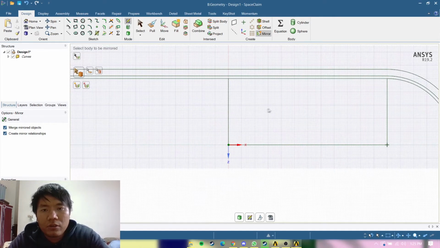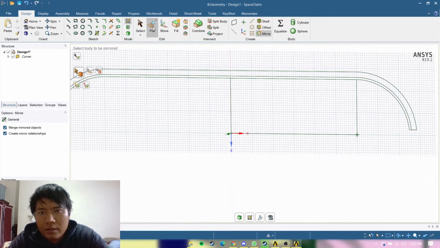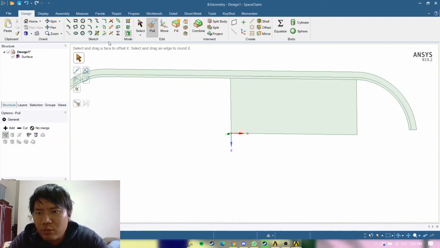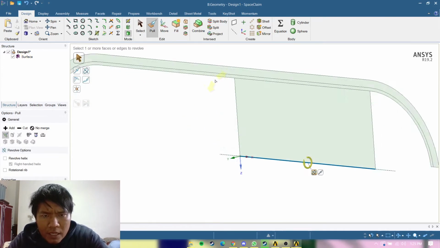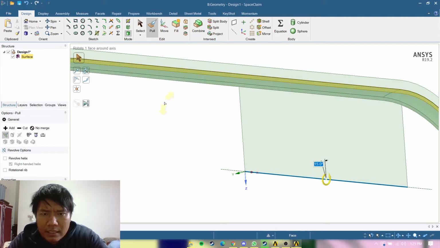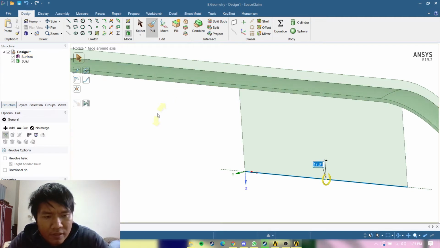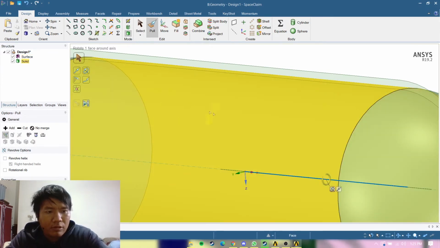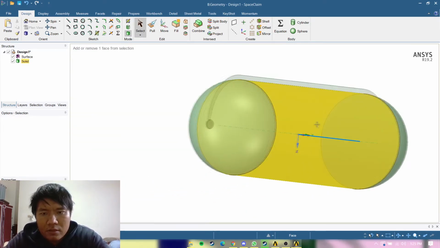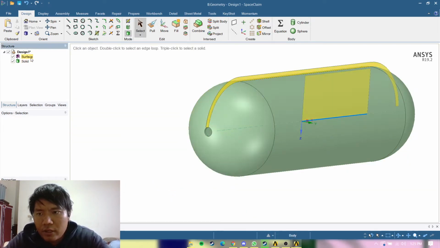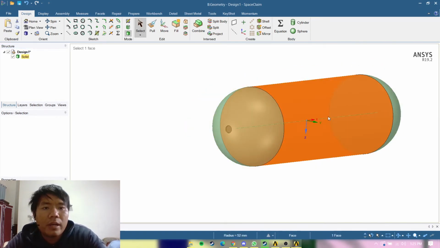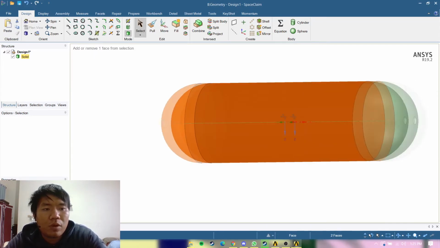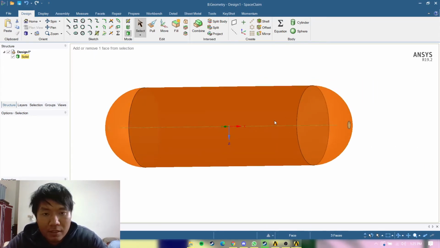After you finish this schematic, you want to build the 3D model first for the pressure vessel. Choose the axis for your pressure vessel. I will use the inner part of the pressure vessel first. So there you go. After that you can delete your surface here and leave the solid, but you need to keep the surface of your pressure vessel.